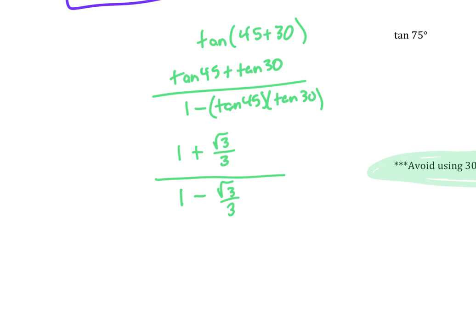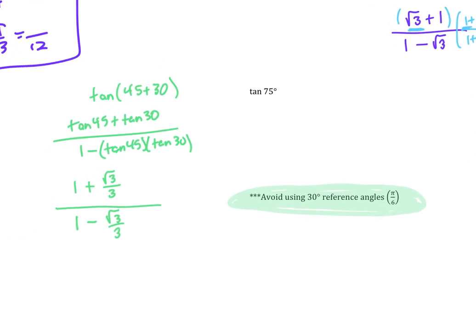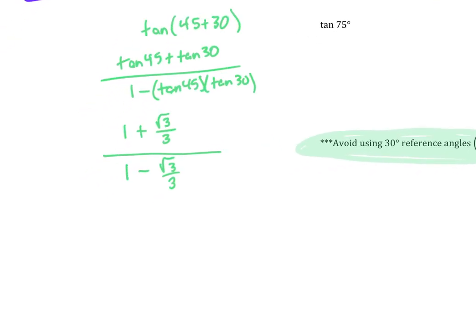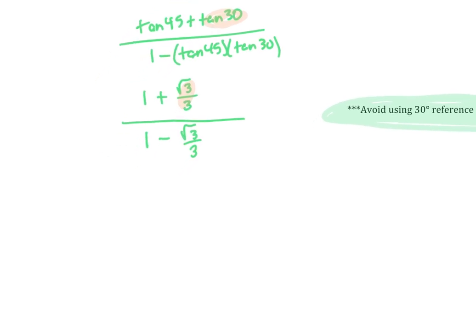So remember, in the last problem, we had to deal with the fact that we needed to multiply by the conjugate. Here, we've got another step that we have to deal with, and it's because of this 30 degrees, right? It's because of the 30 degrees that we're in this position where we have this complex fraction that we have to deal with. So we've got one extra step to do, and that is we need to find common denominators and kind of clean this up a little bit.